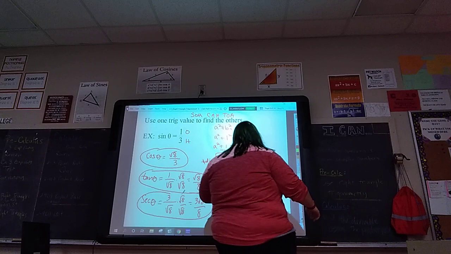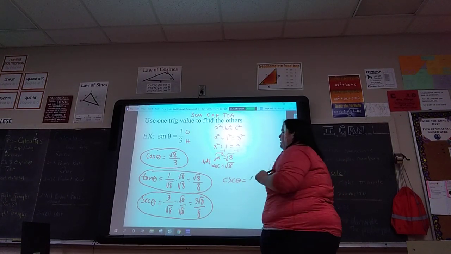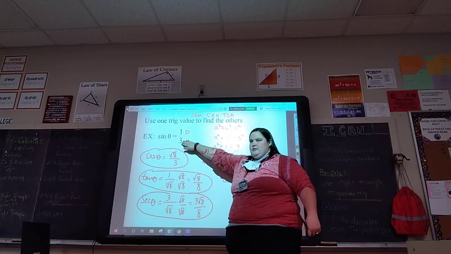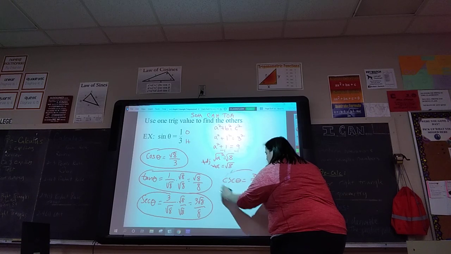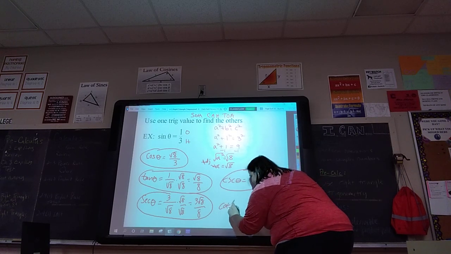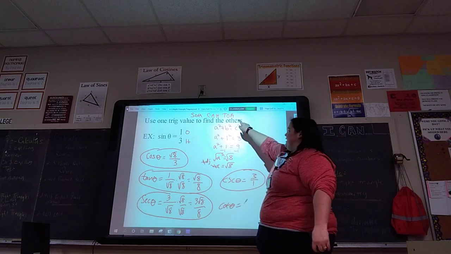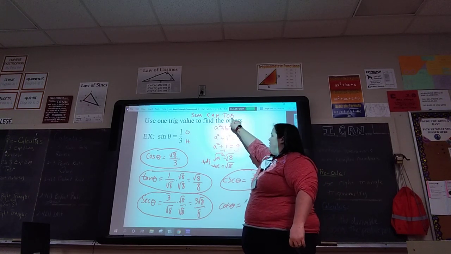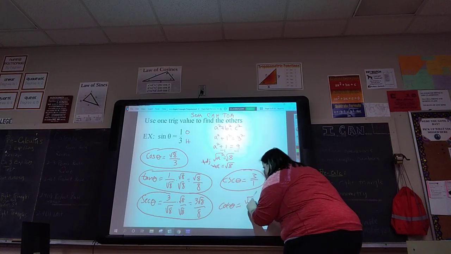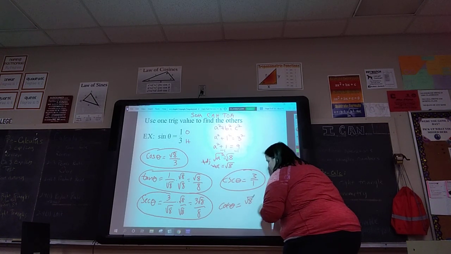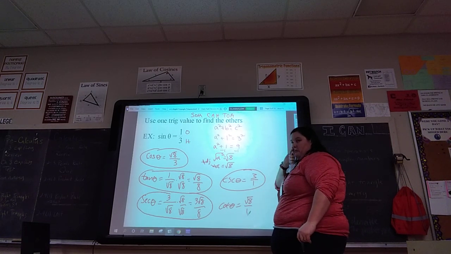Okay, so then let's go back and do cosecant. What's cosecant the reciprocal of? Sine. Okay, sine's the one I was given, so what's the reciprocal of sine? 3 over 1. And then finally cotangent. It's the reciprocal of tangent, so I need to do adjacent over opposite. What's my adjacent? Square root of 8. What was my opposite? 1. Now with these, would I have necessarily had to put the over 1 part? No.